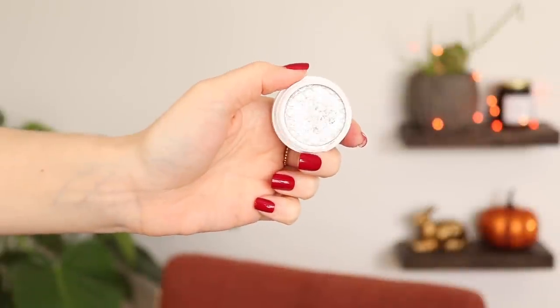Then I have the shade Liberty — this is actually the one I've had for the longest. It's a very metallic bluey silver, and this one actually has not gotten dry and crackly. I'm still able to get so much on there. The formula is much more firm — they definitely vary in texture. This was actually in my project pan earlier this year mainly just to get use out of it, and I did use it a good handful of times, but I've barely made a dent.